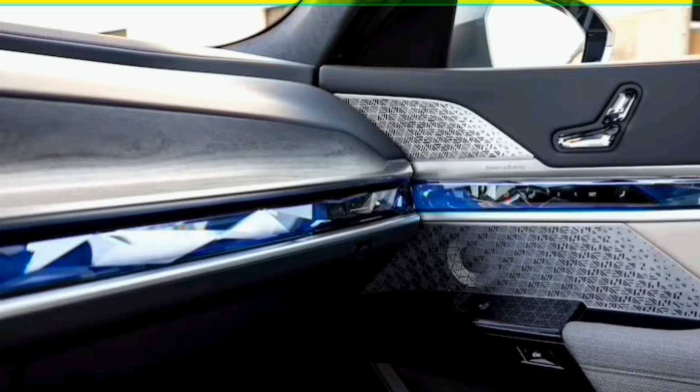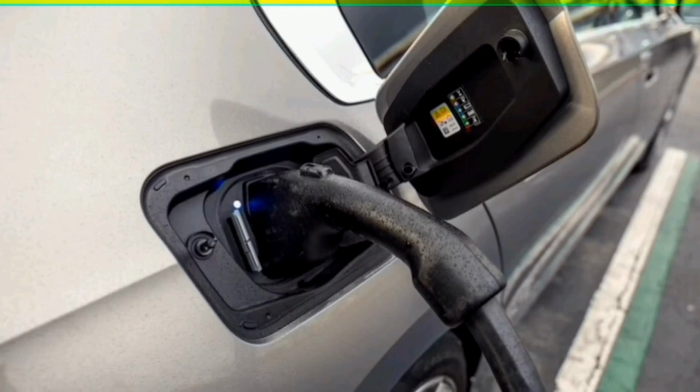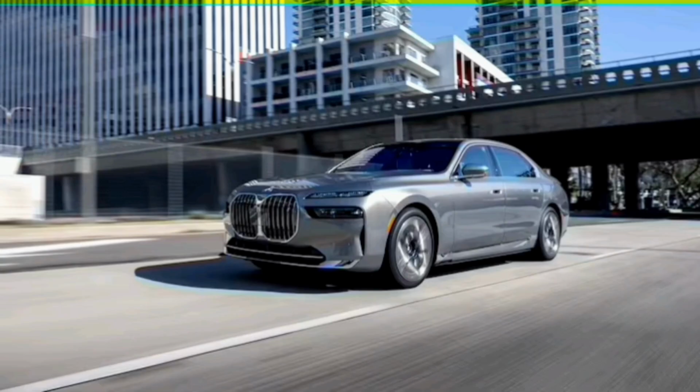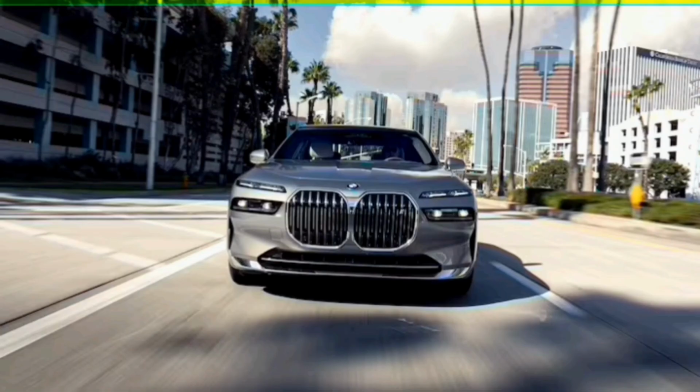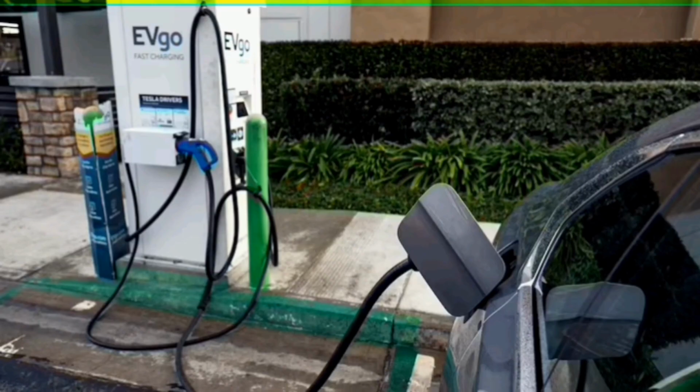The big, 212.2-inch long BMW clawed back ground with impressive panic braking numbers. Braking from 60 miles per hour to a stop takes just 109 feet, tying the Lucid and beating both the EQS 580, at 115 feet, and the S580, at 112 feet. Road test analyst Alan Lau commented that the car felt very stable and safe during testing. On the road, the BMW's brake pedal makes smooth stops easy.